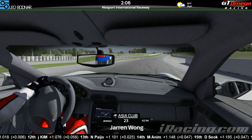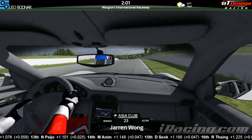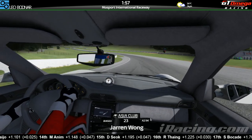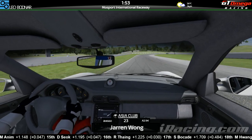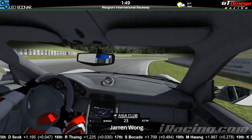I just jumped on board with P2 Wong as he starts a new lap. I'm not sure, that might have already been an off track there. It was very, very close. Again, looks like Wong's got the same situation as everybody else. Car's going off. Just needs a clean lap. Looks relatively clear in front.